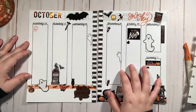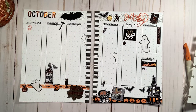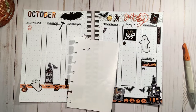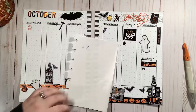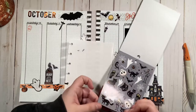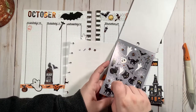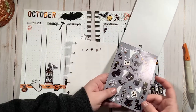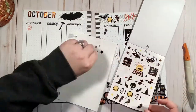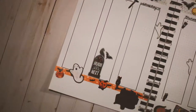But I think this is it for Before the Pen. Ta-da! I'm pretty sure this is the finished spread, and like I said, I'm going to pop this into my planner so that I have these little arrows, and I think I'll grab a couple of small things to use as bullet points. Like these little stars. Those will be good little bullet points as things come up. Look at this tiny little sticker. That should be pretty good, at least for now. And that is the finished spread for this week.